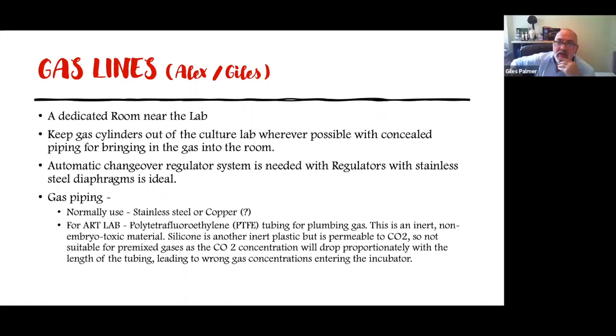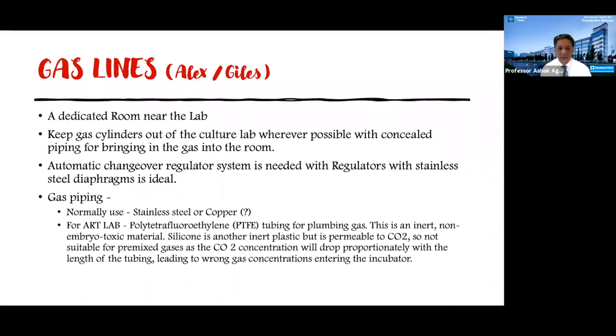Giles, you go ahead. Okay, well, I was going to say, if it cannot be within the wall, you want to avoid corners, but you can have very easy channels where you can put all your gas tubing, whatever size it is, and that's another form of future proofing. All your wires in there as well, a central sort of grid around your lab, where you're going to have all your inlets, which you can easily access for any other use. But I would recommend you avoid bare pipes, obviously, and the quickest route in should be the best. Okay. Alex, anything, or do we move to the next point, please?